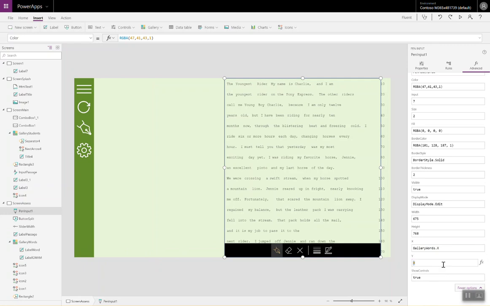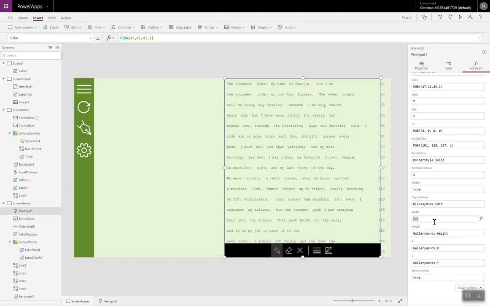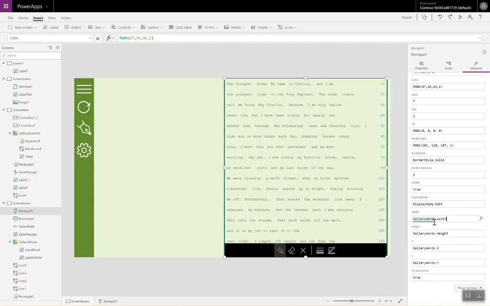The gallery Y is 0, but I can go ahead and use the same pattern of referencing an existing control's properties. This time I'm referencing the Y property, the location of this vertically. It just happens to be 0, which is already done here. The height can also be done the same way. Gallery words dot height, and the width, gallery words dot width.